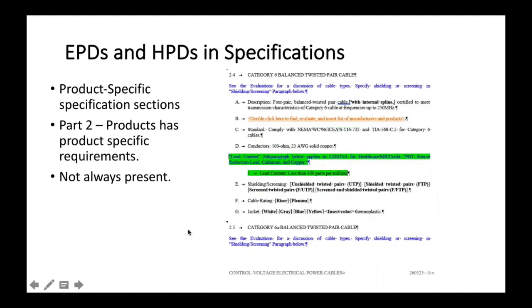Once you get to Part 2, we're looking at specific requirements. And again, in Division 1, you'll see kind of the overall inventory. Here, for this wire and cable, you're seeing there's a specific criteria for lead content within a wire, which is something that's in a hospital situation. They try to minimize as much of these compounds as they possibly can. Just to give you a heads up, this is kind of more the exception than the rule. That's something you won't see too often, but it's just there sometimes.